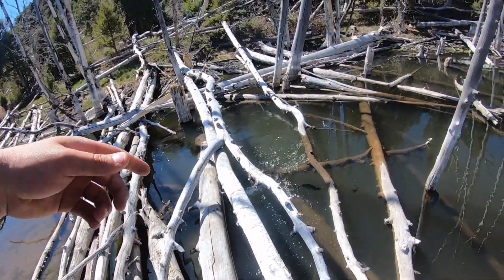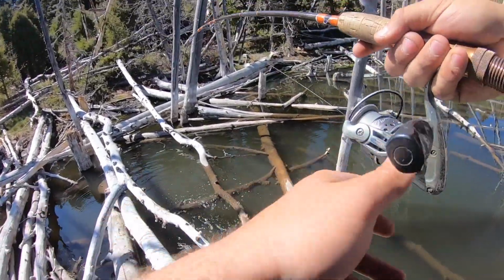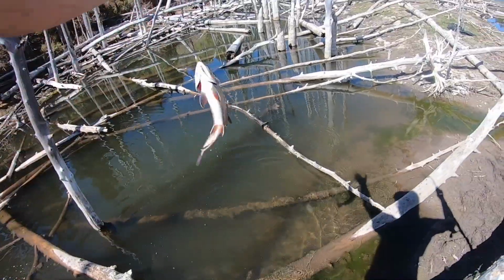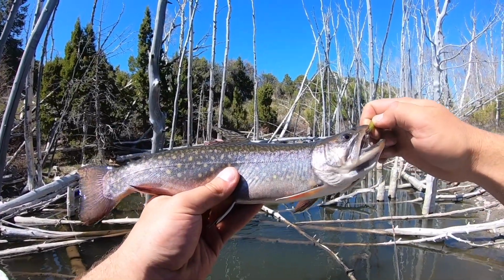There we go. Nope, there's fish in here. There's fish in here. There we go, folks. This is so much fun. All right, this is a little guy. I'm just gonna flip him up here. Boom, first landed fish of the day. Beautiful little brook trout. And you know, guys, this would be a perfect one to keep.